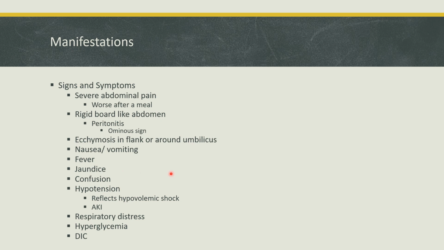They might be jaundiced if they have liver involvement. Maybe a little confused. We'll see hypotension. We can see an acute kidney injury because again we're breaking down our renal tissue, as well as this hypotension can cause a pre-renal acute kidney injury. Maybe respiratory distress from breaking down or eating of our lung tissue. Hyperglycemia, right? Because our pancreas is being eaten, so it's not going to be releasing any insulin. And then DIC, because these enzymes are going to be causing a bunch of micro traumas. So our body's going to fix those traumas with little micro clots. We can run out of clotting factors and end up with DIC.